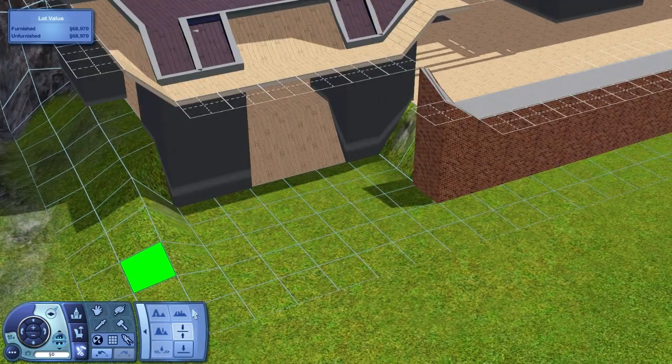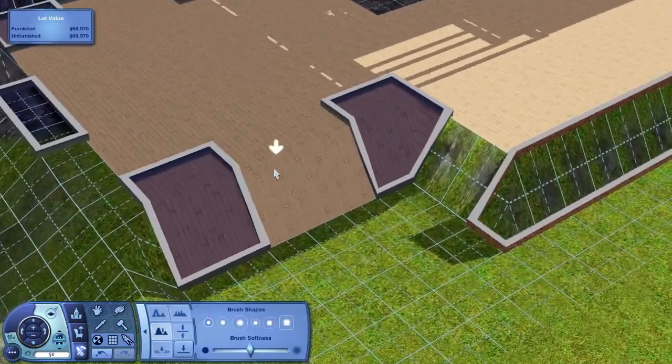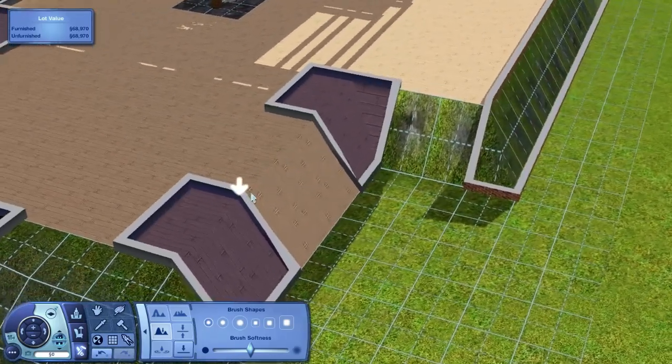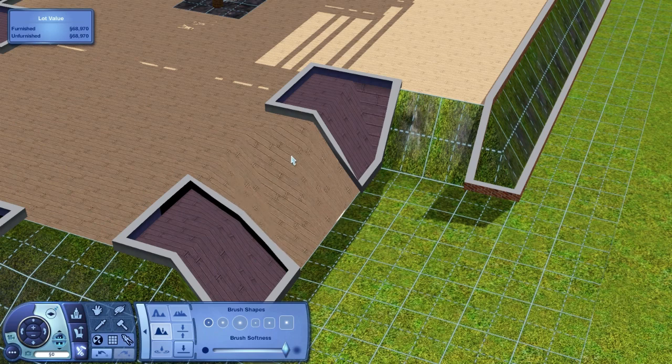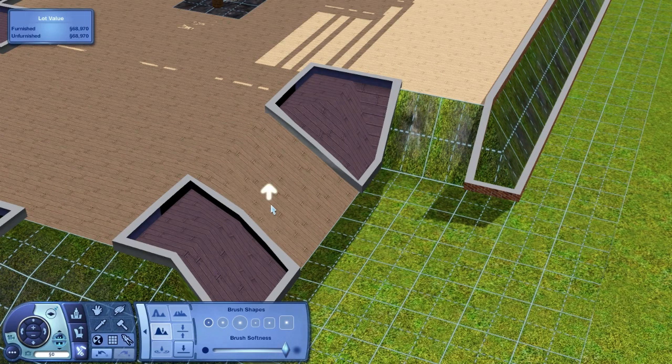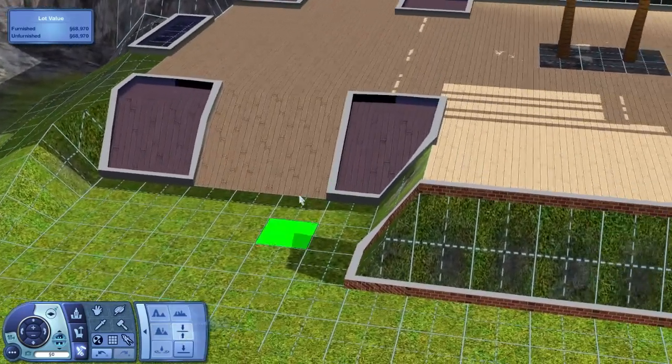Ooh, go down to this level. Hang on. First of all, let's fix the floor. Want it to be a nice sort of hill. Soften. Oh, that's definitely not a nice sort of hill. There you go. It's like a perfect slope. Look at that.